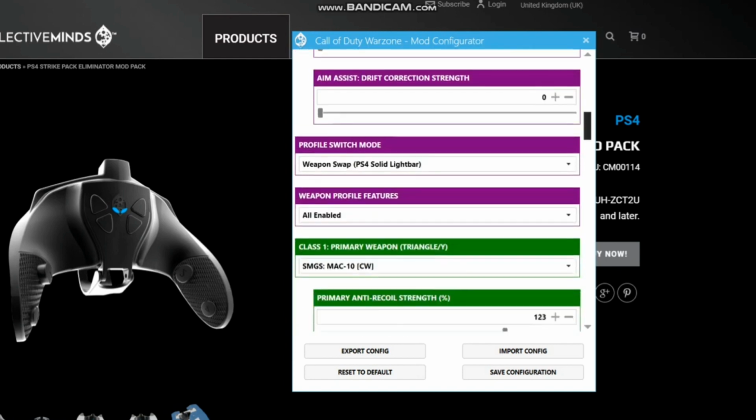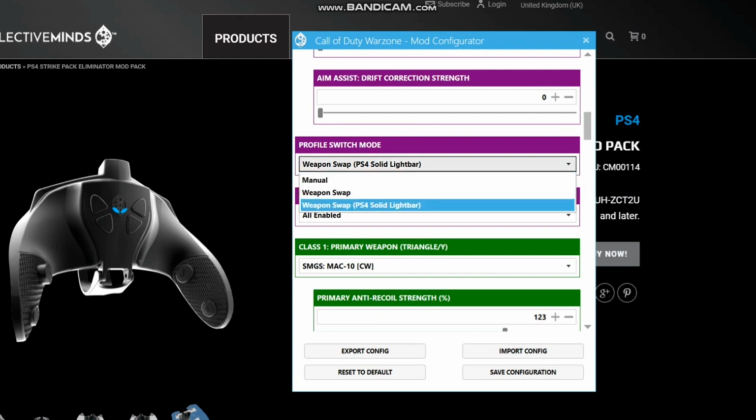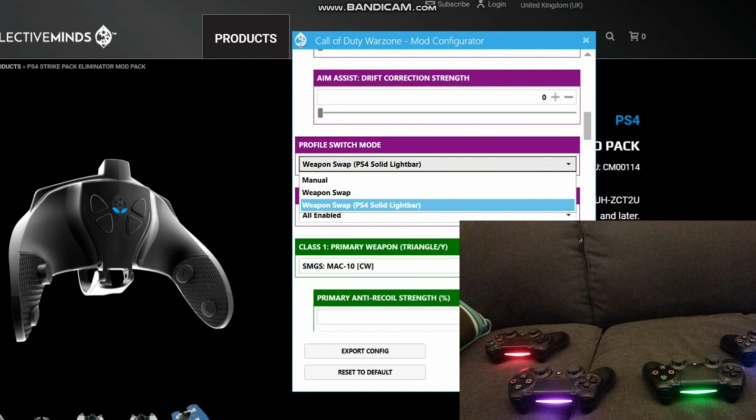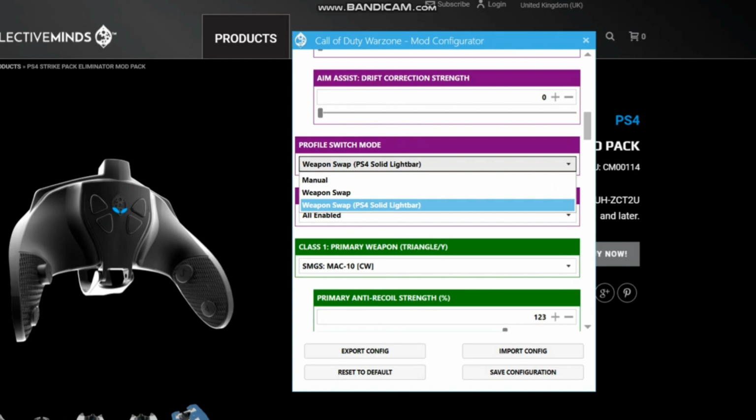It's a bit rubbish. If we go down to the next one, which is profile switch. So every time you want to switch weapons, this is how it identifies it. I have mine as weapon swap, PS4 sided light bar. That means the light at the top of your controller will either be red for your secondary loadout or green for your first loadout. That's the easiest way. I've not had any issues. Every time I swap weapon, I press triangle, it does it for me. So I would highly suggest going on that.